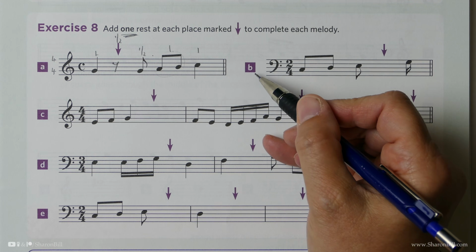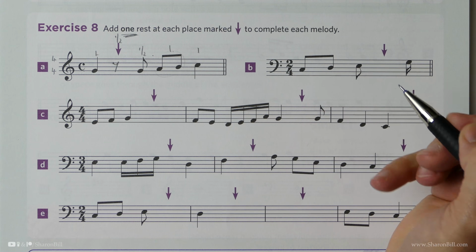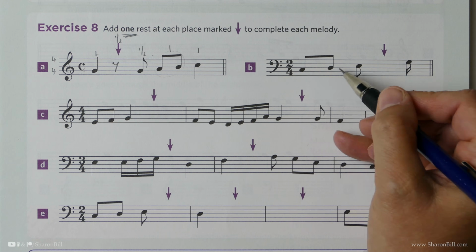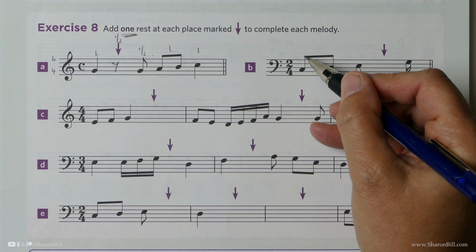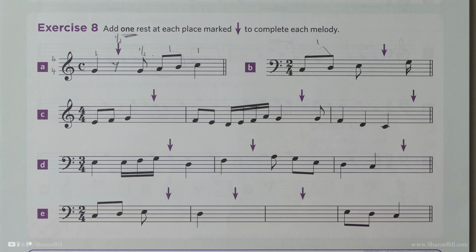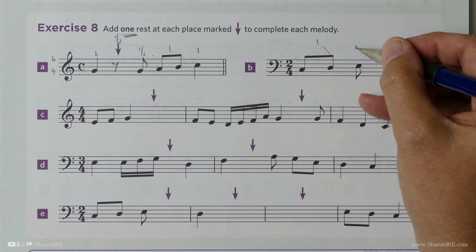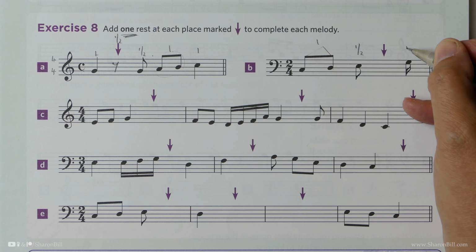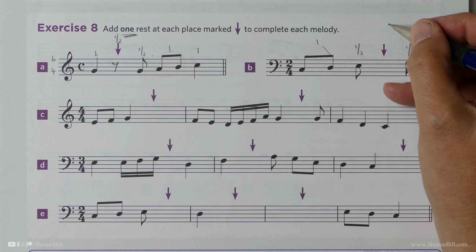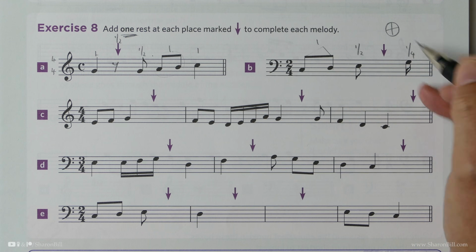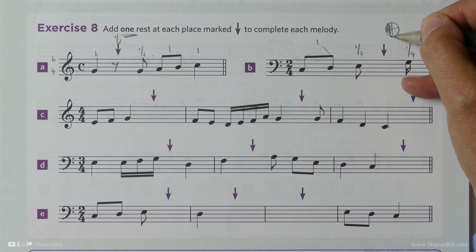So exercise B, we just need 2 beats per bar. We've got 2 quavers beamed together, half plus a half gives us 1 beat. We've got a half a beat here and we've got a quarter of a beat here. And so you can see that beat is incomplete because we've got a half of a beat and a quarter of a beat.